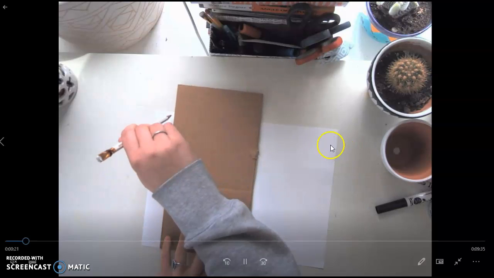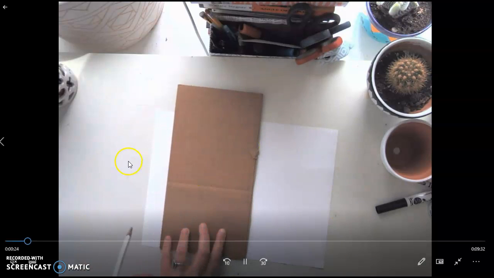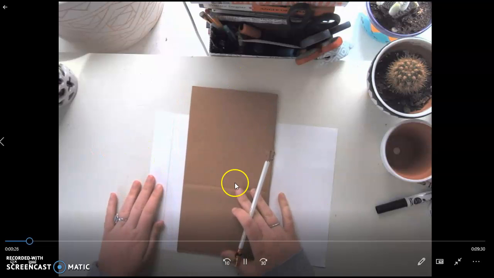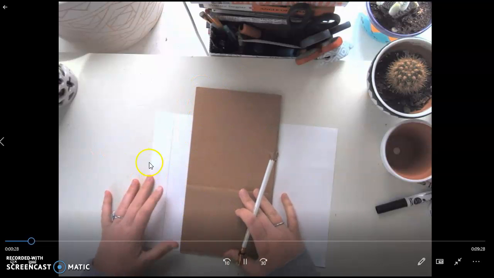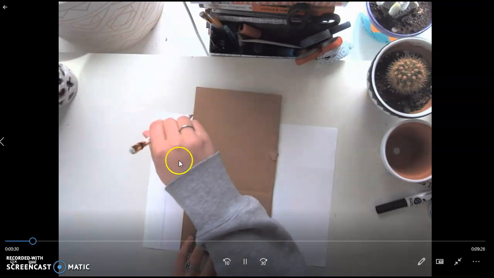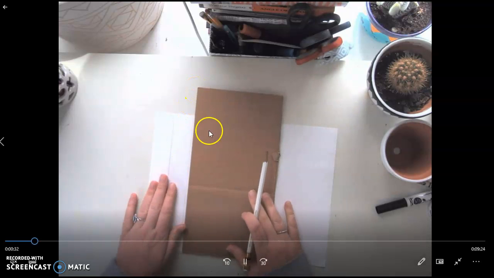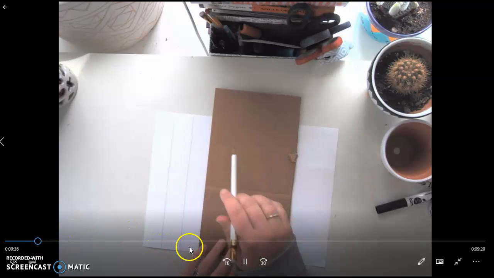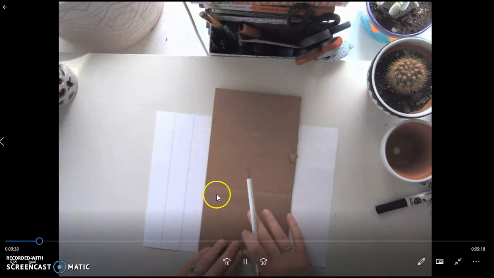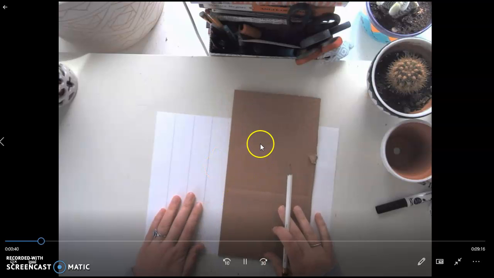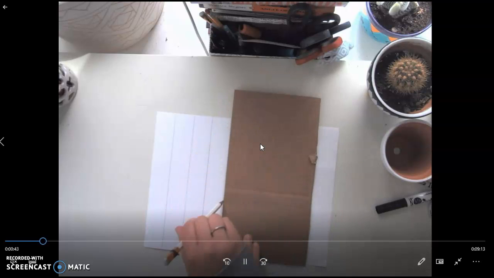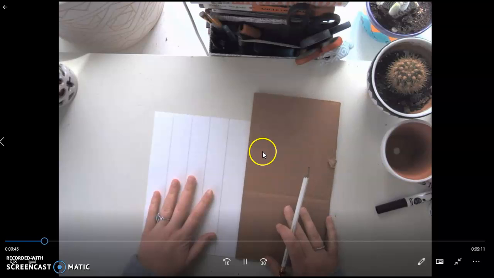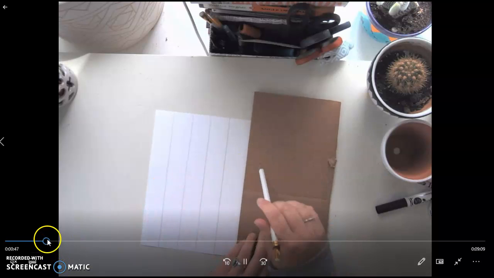So what you're going to do is hold your paper kind of horizontal this way, and then your ruler will go vertical up and down. And you're just trying to make vertical lines all the way across your paper, okay? And try to space them out as best as you can. Like I said, it's not the easiest using a piece of cardboard or whatever you're using, but if you have a ruler, maybe you just use the width of your ruler for it.